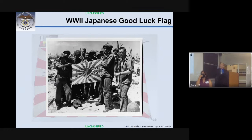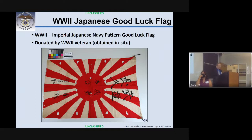The obvious damage to the field of the flag was unexplained in the background provided when it was offered to the Coast Guard. As evidenced in the World War II archive photo that you just saw, the damage is period and appears to have occurred while the flag was folded.